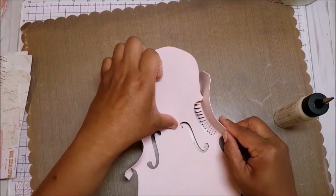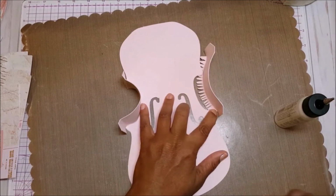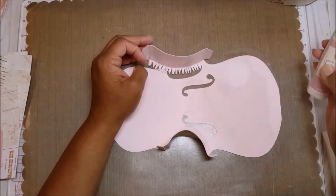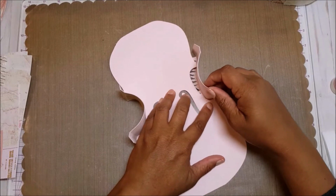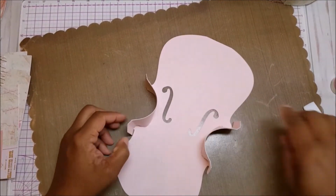Make sure you have it glued on straight, not at an angle. If you have it glued at an angle, it'll poke out on the bottom. Okay, now you can go ahead and add glue to the rest of the pieces here. And again, what you want to do is push in these pieces, do it slowly, make sure that it has a nice strong adhesion.